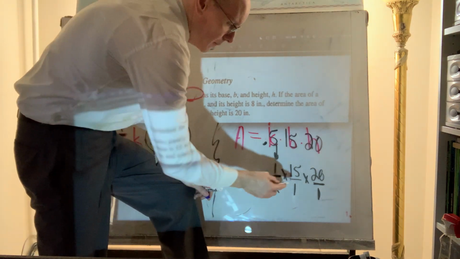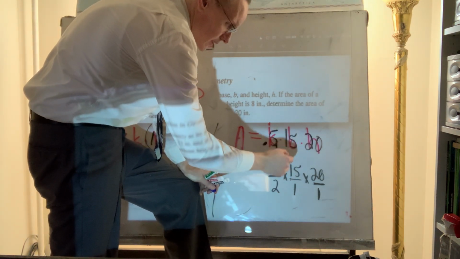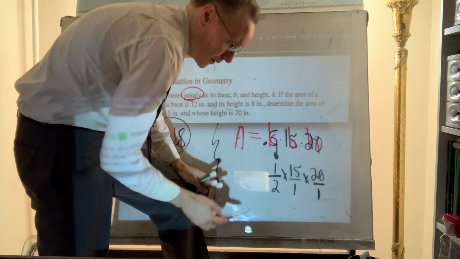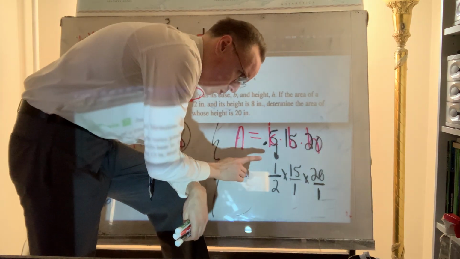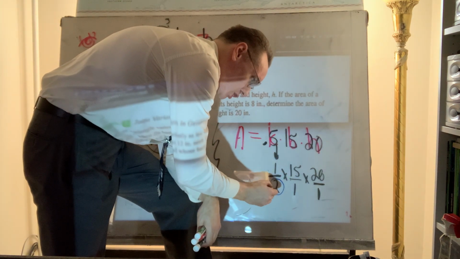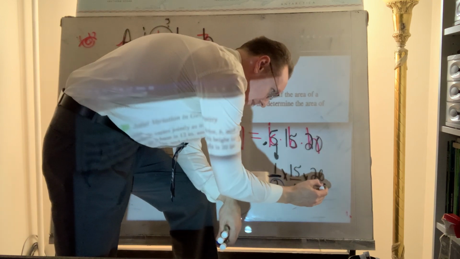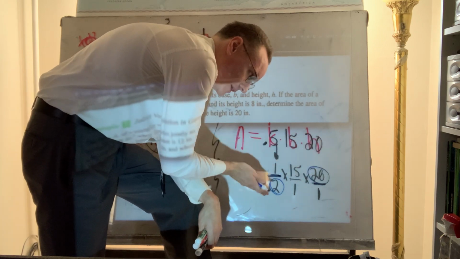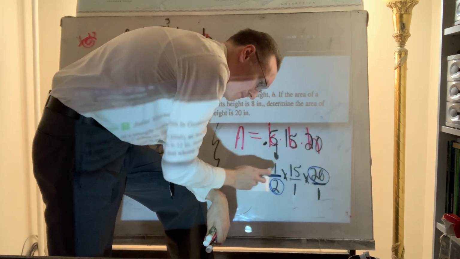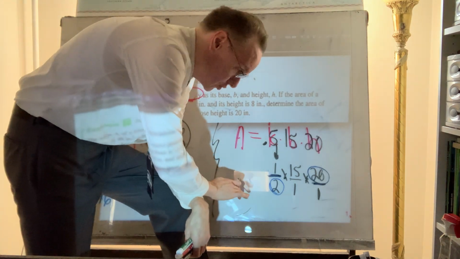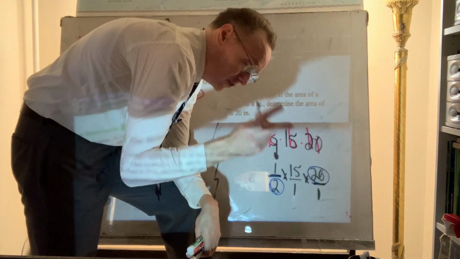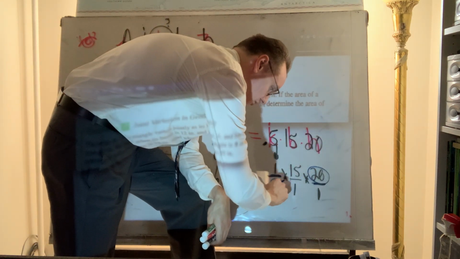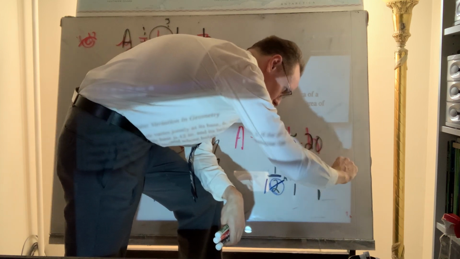So this is a string of fraction-looking style numbers. And because it's multiplication, you can simplify pretty much in any order that you want. You might recognize that there's a relationship between this thing down here and this thing up here, even though they're not immediately next to one another. As long as one is above the line and the other is below the line, and they're factors like this, you can cross-simplify. So 2 and 20 are both even, they're both made of the number 2, therefore they're divisible by 2. 2 divided by itself is 1, 20 divided by 2 is 10.